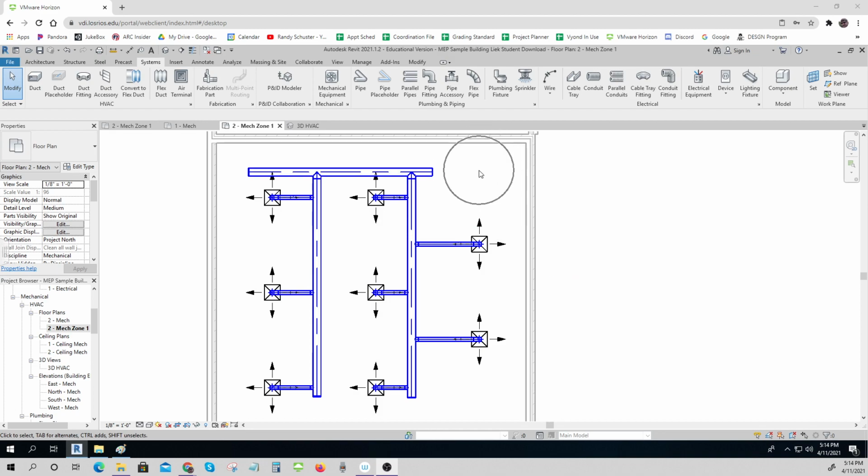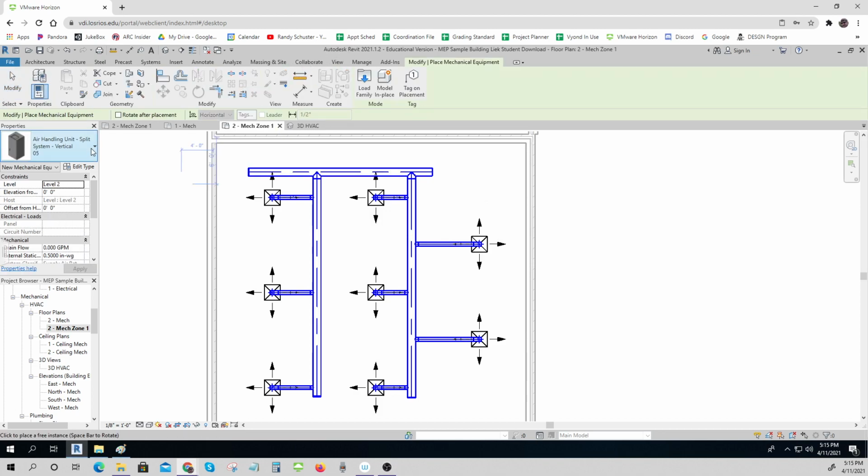I'm going to put it up on the roof. So that'll be at like 18 feet. I think that's where our roof is. We're not going to get too fancy about the structure that has to hold it up. We're just going to get it up there, and then we're going to hook it in. So that's a piece of mechanical equipment.